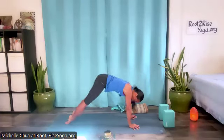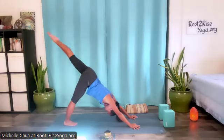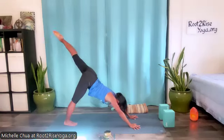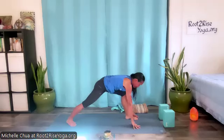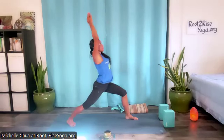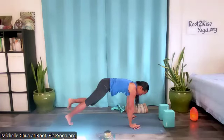From downward facing dog, inhale, sweep your left leg behind you. Exhale, quietly land your foot beside your left thumb and drop your right heel. Inhale, rise to Virabhadrasana one. Ride your exhalation all the way down into your vinyasa.